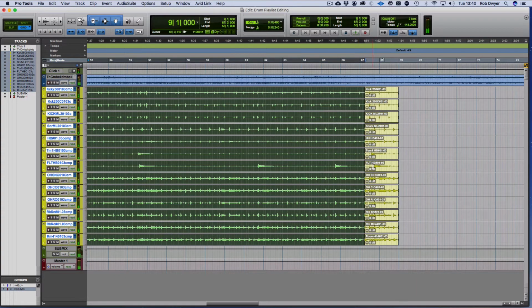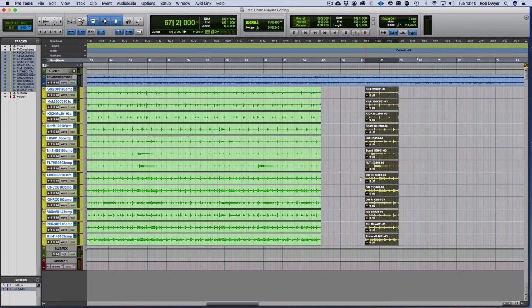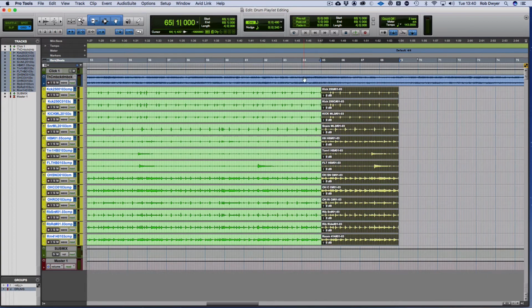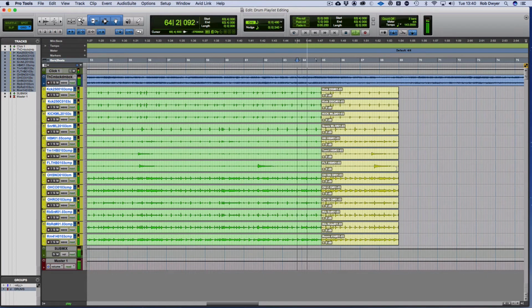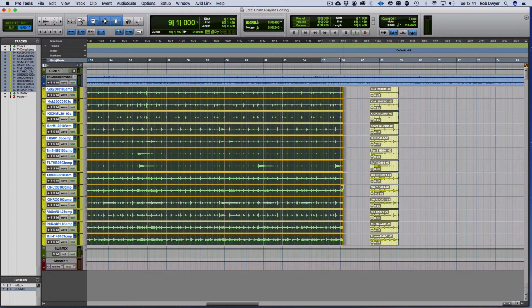So I really like the drum fill there. I'm not sure about this floor tom here, so I'm just going to roll this back. And then let's just experiment, see what we've got going on there. Maybe a bit trashy there, back on that. Let's just nick that drum fill, see how that works. And we might have to look at take 2.